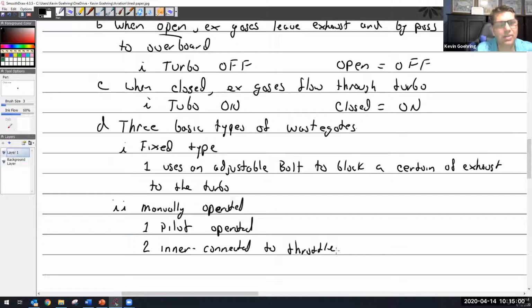What that is, you just imagine the cable going to the throttle, but it's the exact same cable that tees off and goes to the wastegate. So the whole thing is interconnected, so you only have one control. And as a pilot, you think it's the throttle. So the more you push on the throttle to open it up, the more it's going to adjust the wastegate to give you the pressure that you want. And as you pull back, it's going to change the wastegate. So it's tied together so that the wastegate is doing what it needs to do and the throttle is where it is. The two just line up and coexist together.